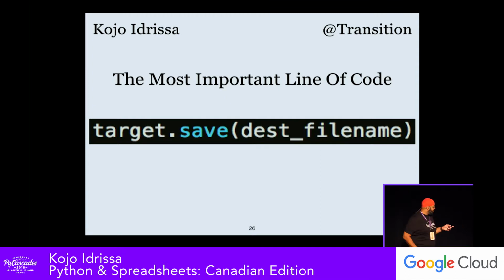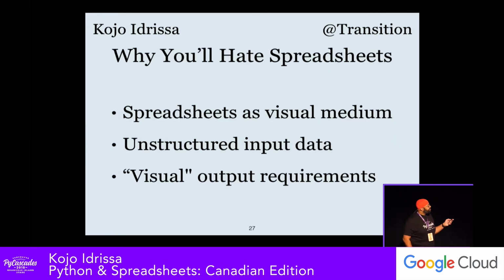And so the most important thing here, and again, this is a specific OpenPyXL thing, is that I've got this workbook object, and I can save it, and there's the magic. That's sort of a simplified overview, but that's really the core meat of what happens here. You pull in the data from the spreadsheet, you process it the way you need, and then you have to generate this output in the way that you need.